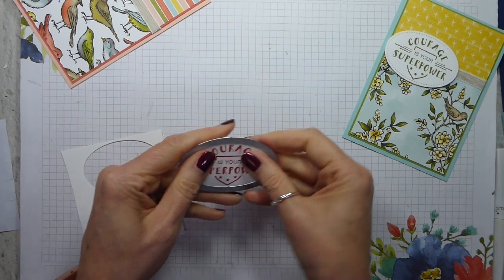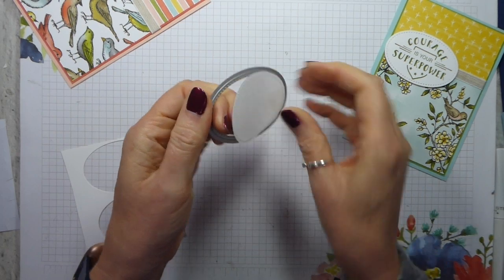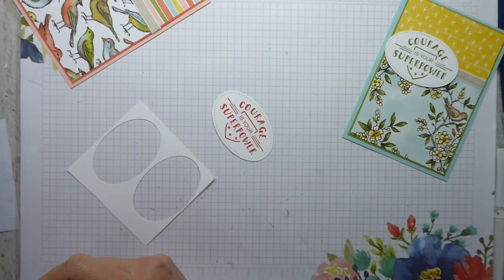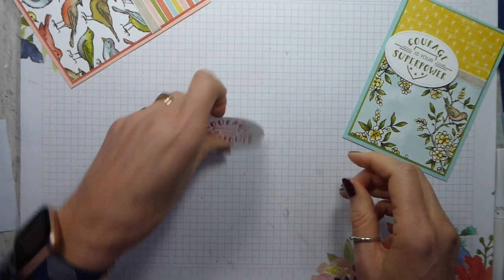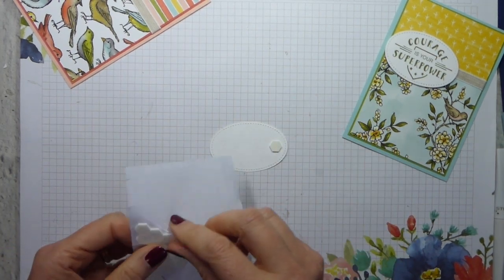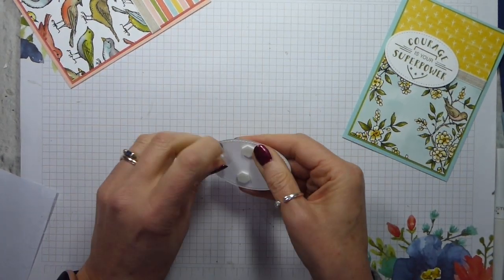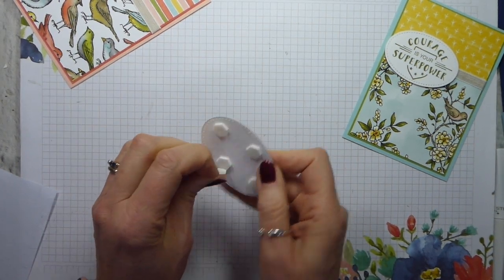And then the stitched, this is one of the oval stitched shapes which comes in a set with the circle, ovals and squares. They're fantastic. I use them probably more than any other die in my collection. And then I'm just going to grab some dimensionals and pop those on the back. And then that, as far as the outside of the card, is done. Simple as that. So quick and easy.